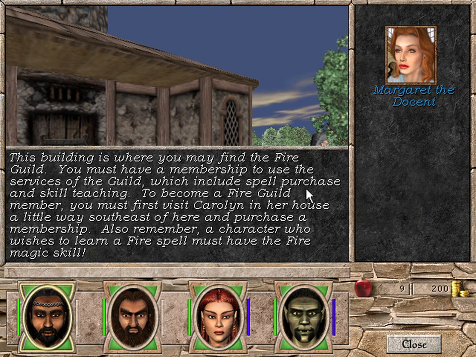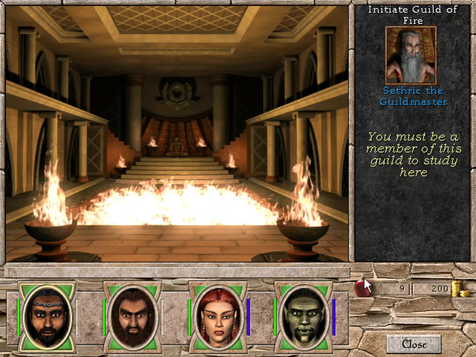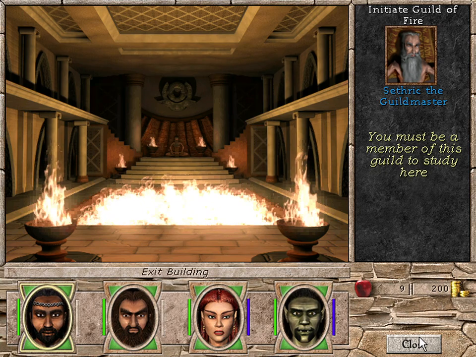This building is where you may find the Fire Guild. Must have membership to use the services of the guild, which includes spell purchase and school teaching. To become a Fire Guild member, you must visit Carolyn in her house. Must remember a character who we just learned a fire spell and had a fire magic skill. Members only.